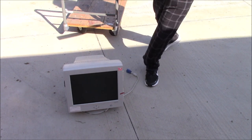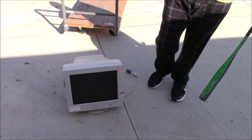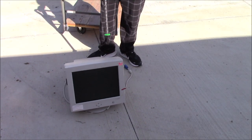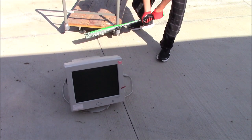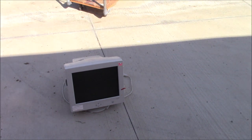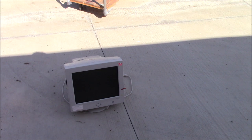It's gonna be really loud, so let's just do the plastic part first. Never mind, that sounds like a good shot. Probably gonna be a smashing fail because it is taking a long time to break this. I haven't even made a serious dent to it.